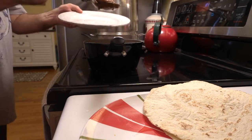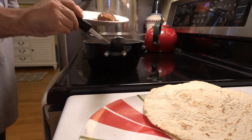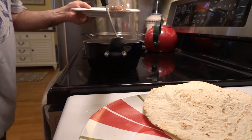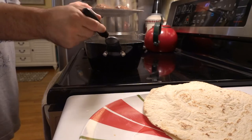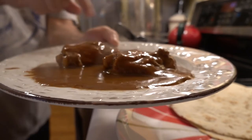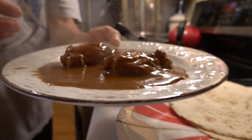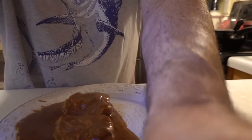I like thighs. There's the mole, and I know mole has to have rice right on the side, but I'm not making any rice. So I just want mole. With rice, it will look a lot better, but this mole still looks delicious. I'm gonna eat mole, and I'm also going to drink water with it. Water is healthy. It is better than any drink, so water it is.